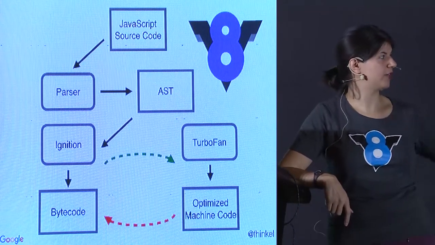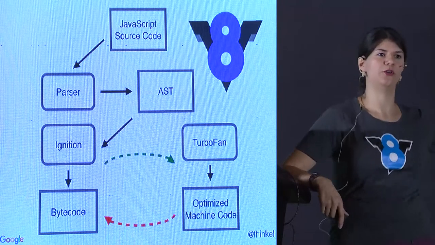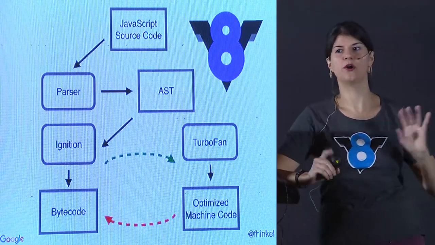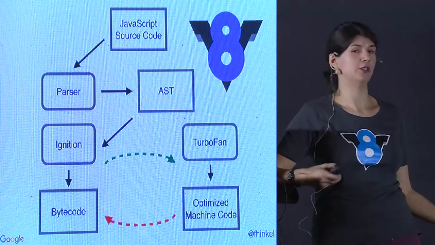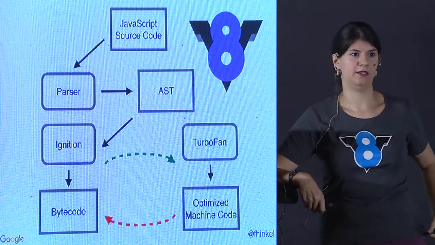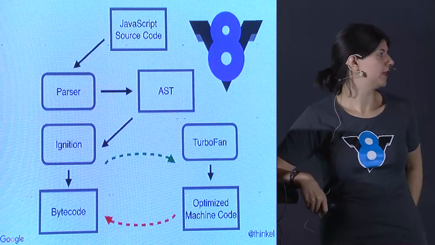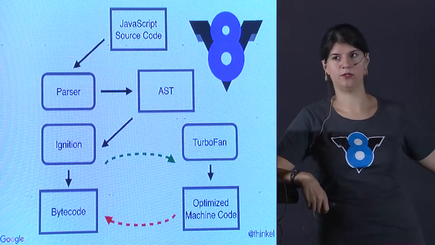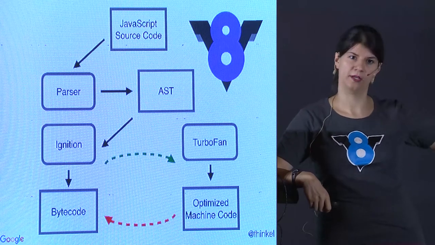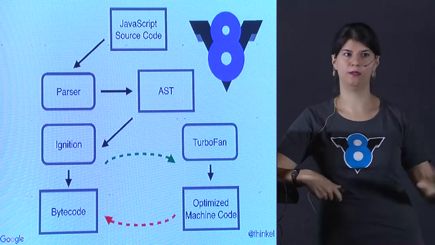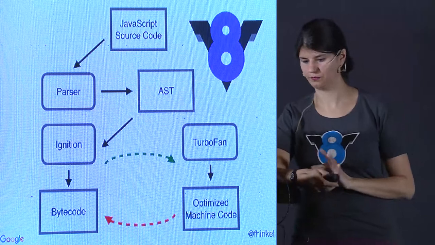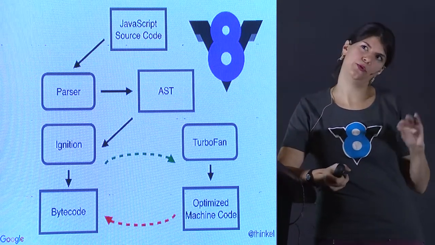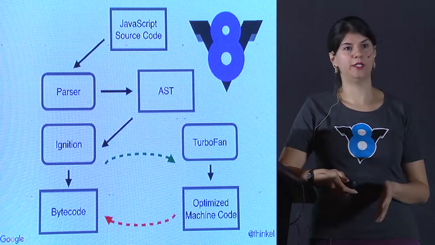So in Safari and JavaScript core, you would have a third compiler, the one that is handling super hot functions, and that actually works really well for them. JavaScript has some amazing performance things going on. But also in Microsoft Edge and Firefox, you have at least these two compilers that help you to speed up JavaScript.